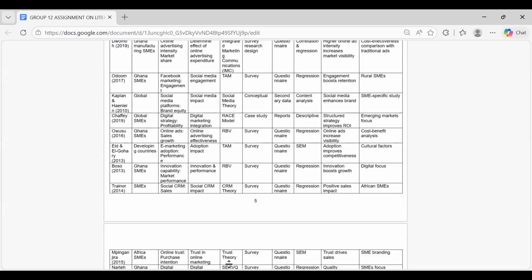So for the purposes of this study, based on the objectives, which are to X, Y, and Z, the most suited theoretical lens for this study will be, so then you make your choice there and you justify why based on the objectives that you are working with.